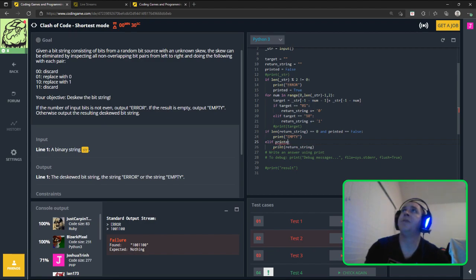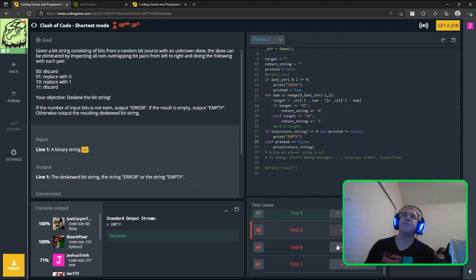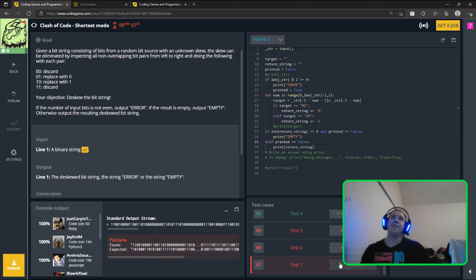Elif printed equals false. There we go. So now we passed 2 just by, yeah, I don't know. We were getting closer in like the lengths, but the ones and zeros are way off, so I don't know. Yeah, whatever we were calculating.